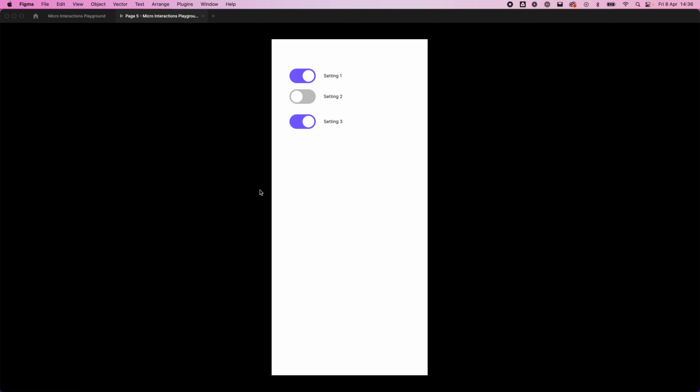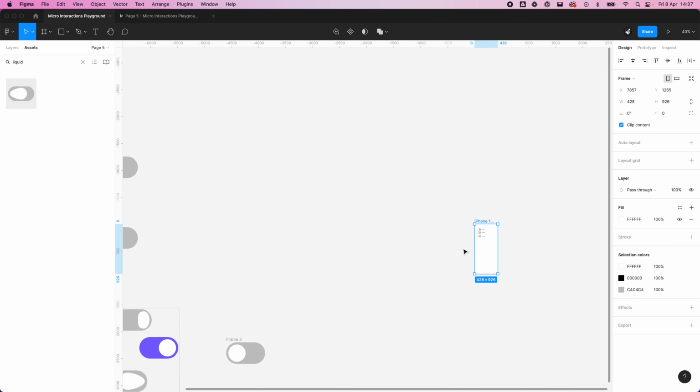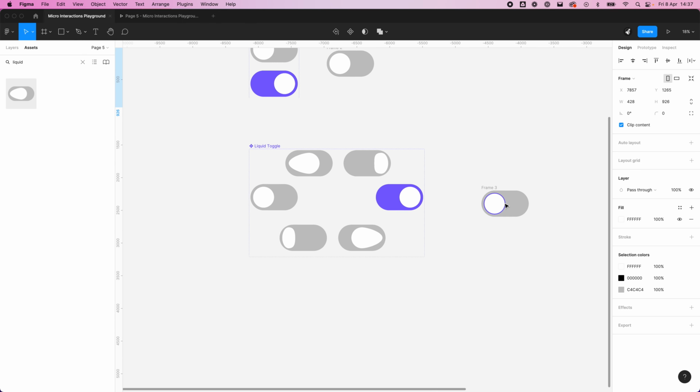So you've essentially created an interactive liquid toggle in Figma that you can reuse anywhere in your apps, anywhere, which is really cool. So the next step is how we're going to bring this into After Effects. So how we're going to take what we've created here, wherever it is, and recreate it in After Effects. And there's 2 ways of doing this.